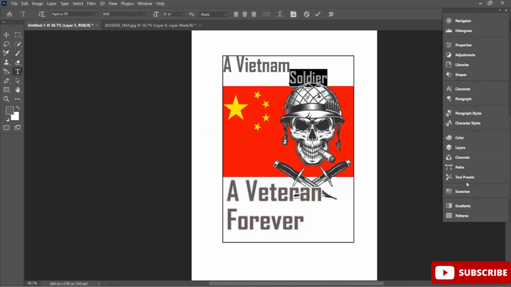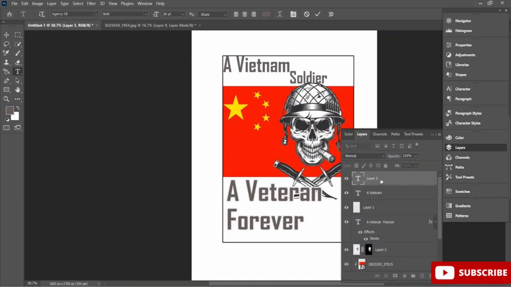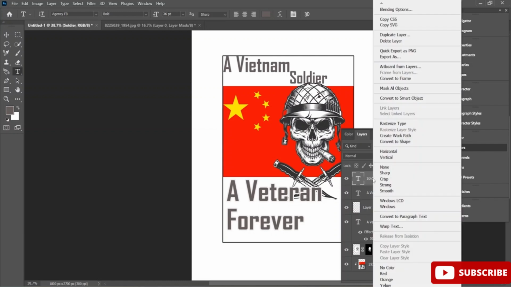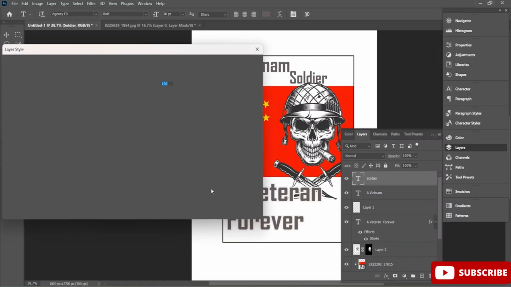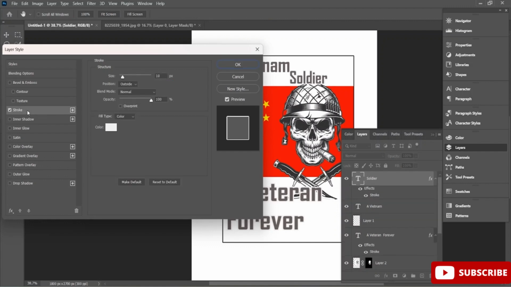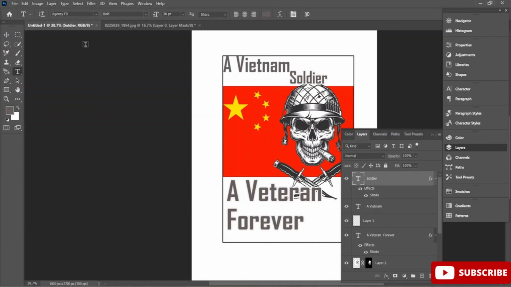I'm going to click on the layer option again. I'm going to right click on it. I'm going to go over to strokes, which will already be added. I'm going to click on over here and go over to strokes, and it will be directly applied because I already applied it over here too. I'm going to press OK. I'm going to move it a bit over here, Control T.